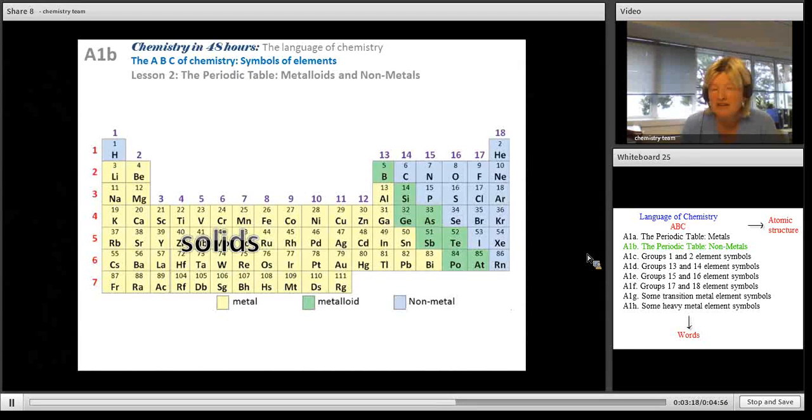Another way we can classify the elements is whether at room temperature they are solids, and you'll notice most of them are solids, all the metals are, apart from one exception. We have the gases, all those, hydrogen is a gas, that's on the top left, as well as a few there on the far right. And then we also have two liquids at room temperature, which is mercury, it's the only metal that's a liquid, and bromine, the only non-metal that's a liquid at room temperature.